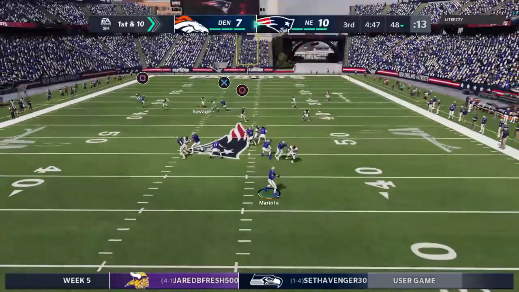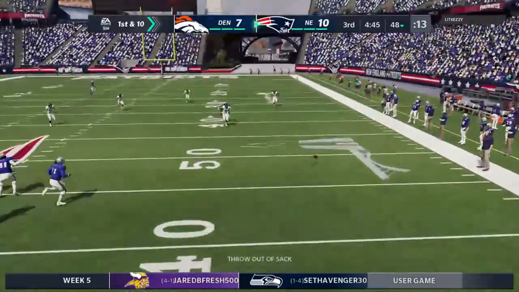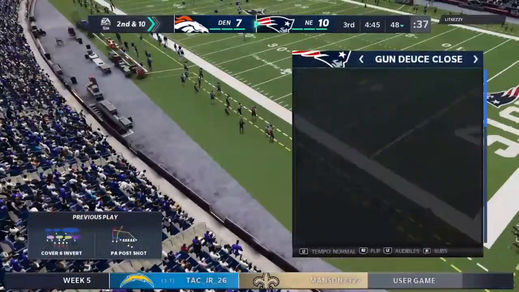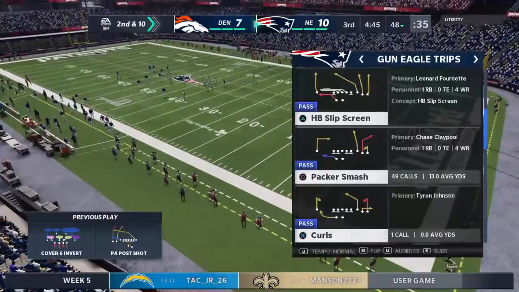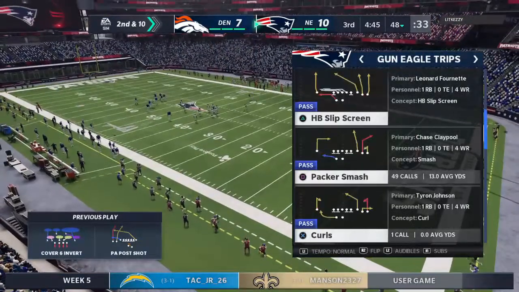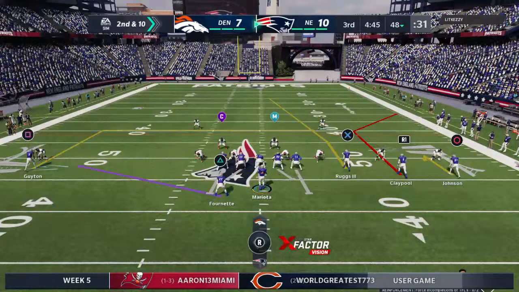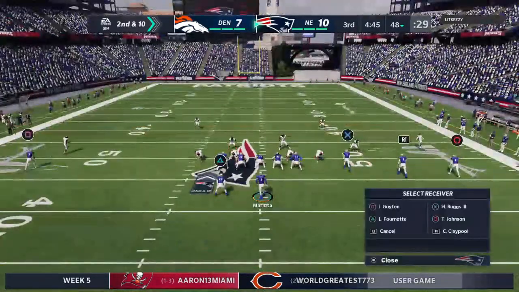Off the play fake, Mariota. And he takes a shot on the release as this will be incomplete. They've given up a few first downs on this drive, but getting the incompletion there, that should give them something to build on and maybe turn the tide. After the incomplete pass, here now is 2nd and 10.